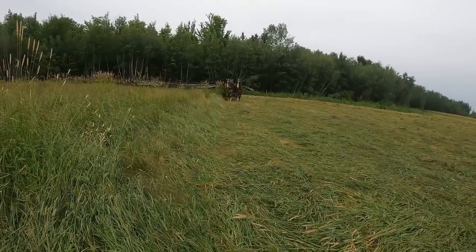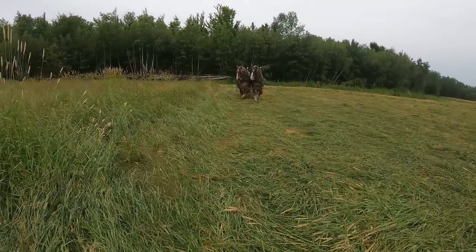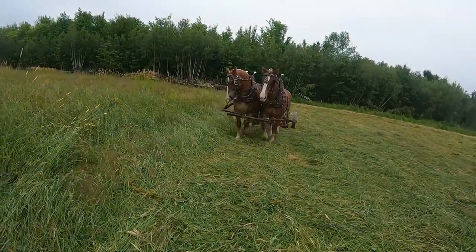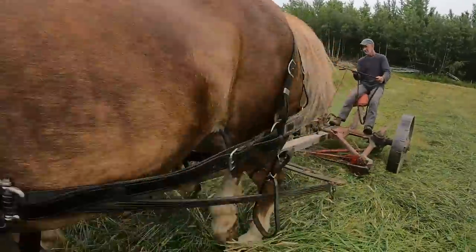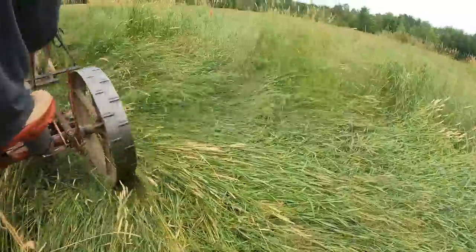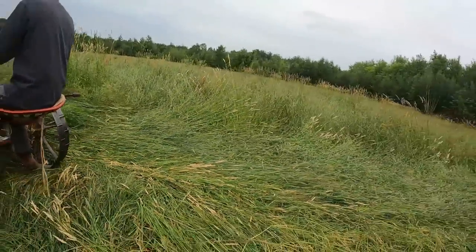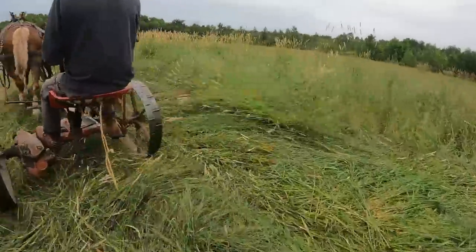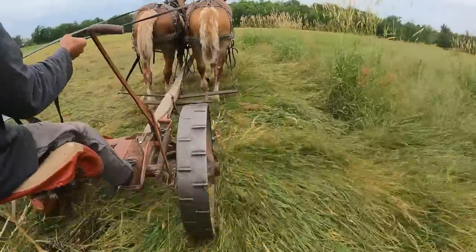This is what I call the back swath. This is where the horses walked when we opened up this field and made our first cut. We knocked the hay over with the horses' feet, and now I'm going backwards and trying to cut that. It's a difficult spot to cut because it's been knocked down by the horses, and also the hay that I cut the first time around has fallen into it, so it's even worse. I have to cut a tremendous amount of hay sometimes in the process of getting this done. It's just a challenge to do that.